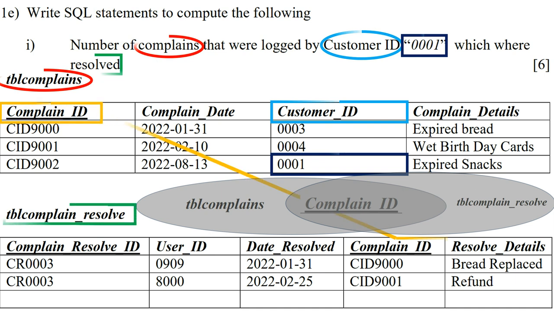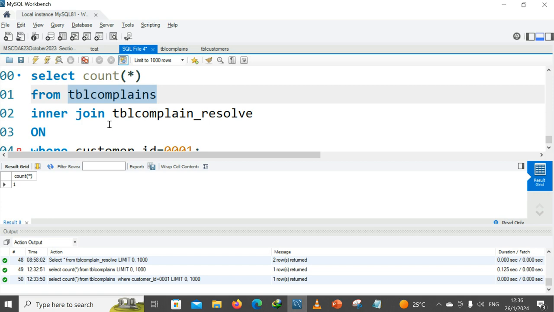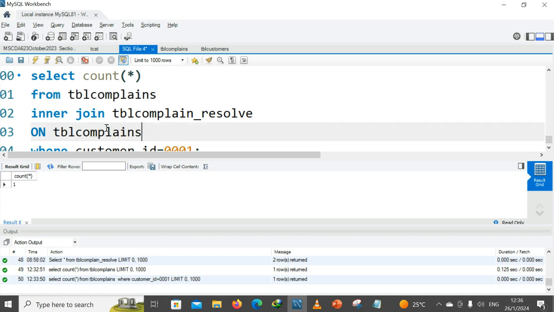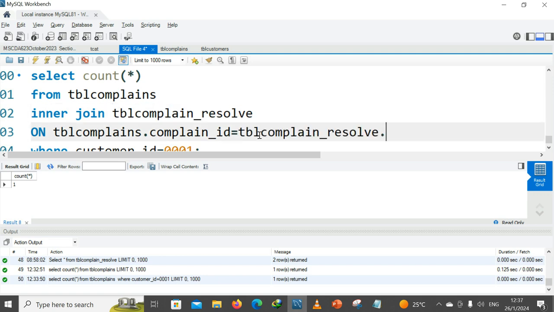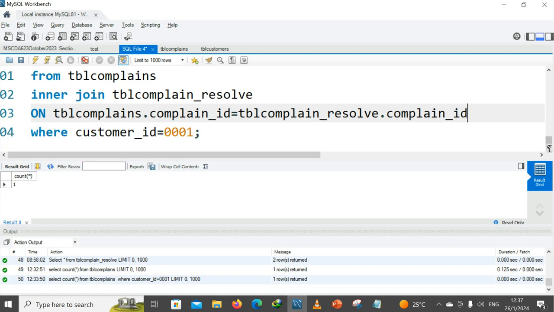So that's what we're going to do here now. We say join on this dot complaint ID is equal to this table dot complaint ID. Now we put the condition.